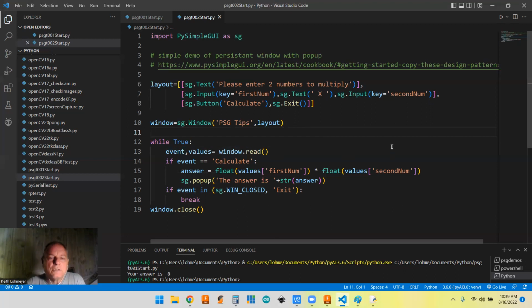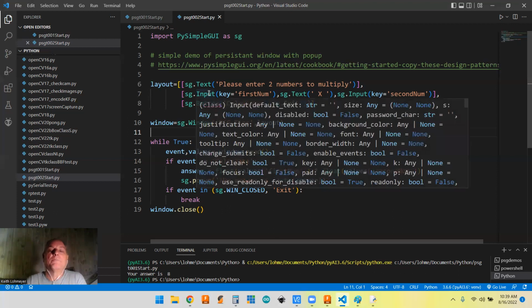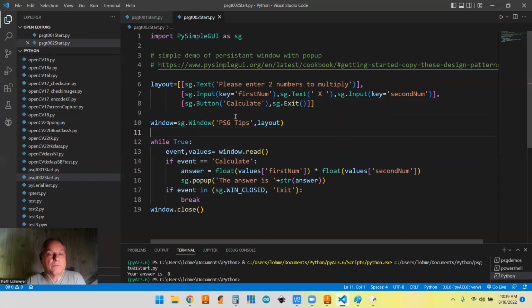So let's go through this a little bit. I'm just going to go real fast though. A text element is just what it says. You put text in, and it's going to show up on the screen. An input box is just going to be an input up there. And you see that we have a key here. Anything that you're going to interact with down here in your program, you have to be able to identify which input box it is, because if you notice, we have two up here.